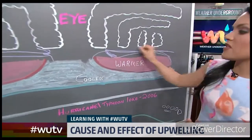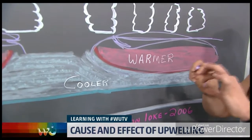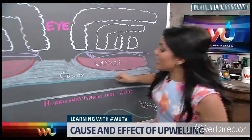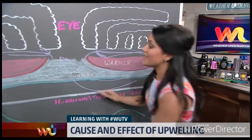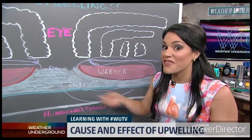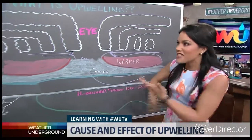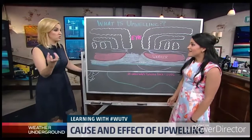That turbulence mixes up some deeper water from the ocean. The water right near the surface is very warm because it's heated by the sun, but it's a very shallow layer. So as the storm comes by and it's very rigorous, it starts pulling up water from well beneath that layer into the center of the storm. Hurricanes need warm water to survive, so if the hurricane stays in one place for a very long time, that's actually not a good situation because they pull up all that cold water underneath.